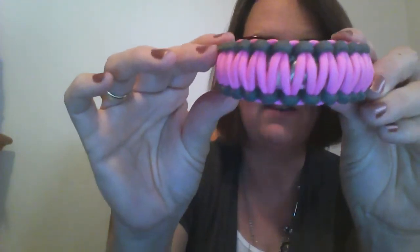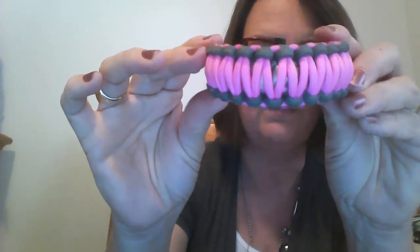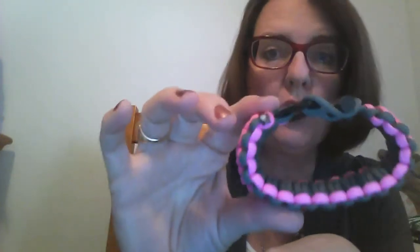Okay, so now, unlike other survival bracelets that you might have seen, this one is full of all kinds of stuff inside there. You can see some of the plastic that it's encased in. Okay, so it is stiffer than other survival bracelets. So to be a little more comfortable, you kind of want to bend it and it'll hold its shape. You want to do this when it's around your wrist so that you're getting the shape of your wrist. And it'll stay comfortable if you're gonna wear it.